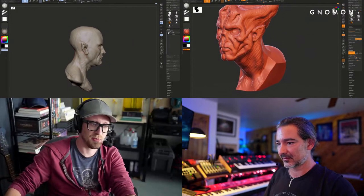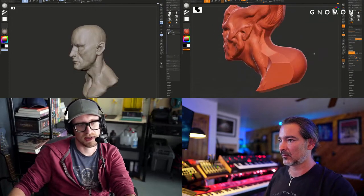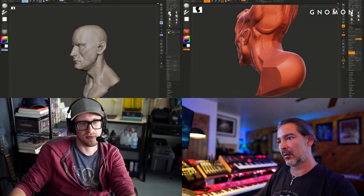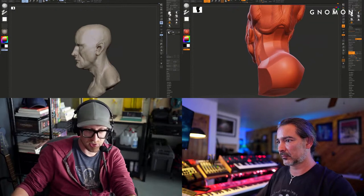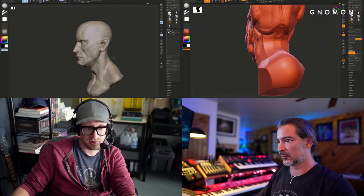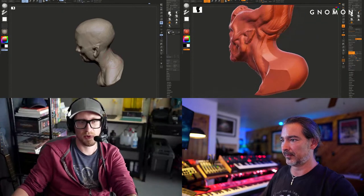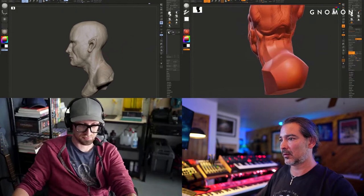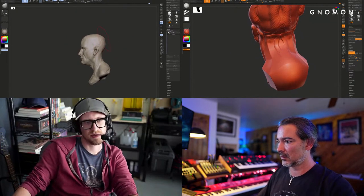But I'm going to try doing some unhollowed prints. I realized that the amount of resin I'm saving, with the type of printer that we're using, and the cost of the resin being pretty cheap, is that I'm only saving like $2 hollowing this thing out. So I'll probably just not hollow out stuff.